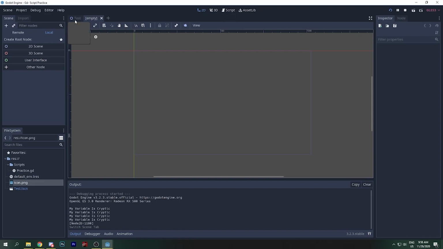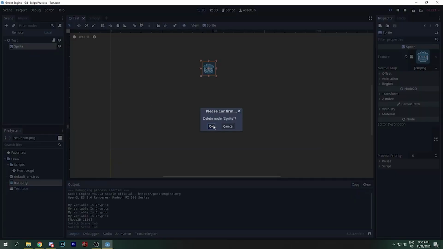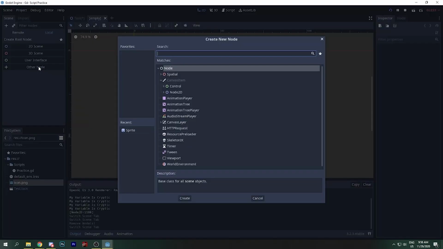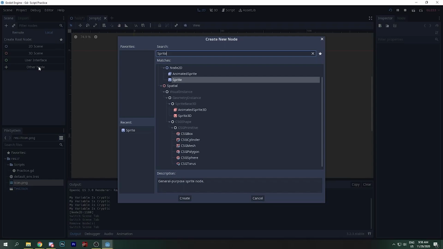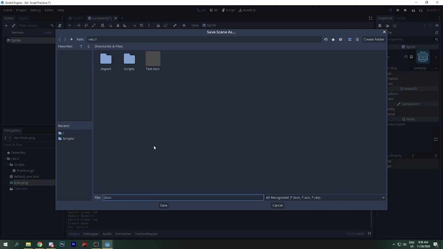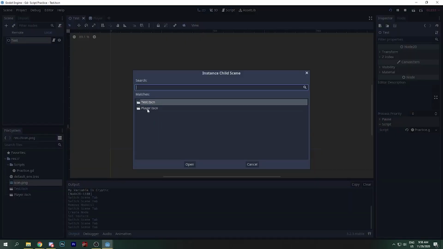So let's go create a simplistic scene. So let's go to create. Let's create a new one: you click on this plus button and let's go ahead and say other node. Let's write kinematic body. Let's go for simplistic. All right, so just pop in the texture as before, and then let's write player. Now this guy is our player. This is not our player, just testing, right? So this is a scene. Now how am I gonna add the scene here? So you'll just click on this button and then say this is the player.